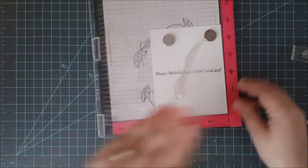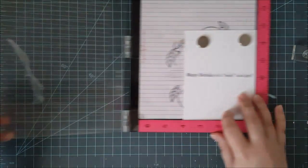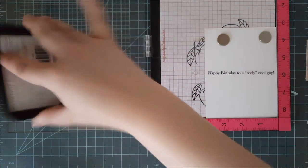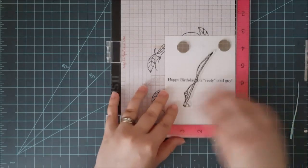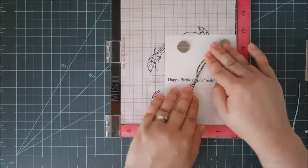Now once I have that masked off, I'm going to go ahead and put in the fishing pole from the same stamp set. And I have lined that up in the center of my cardstock. And what this mask is going to do is it's going to cut out part of this fishing pole. So my fishing pole will look like it is behind my sentiment, and it's just a nice way to kind of switch up your card, make it look a little different.